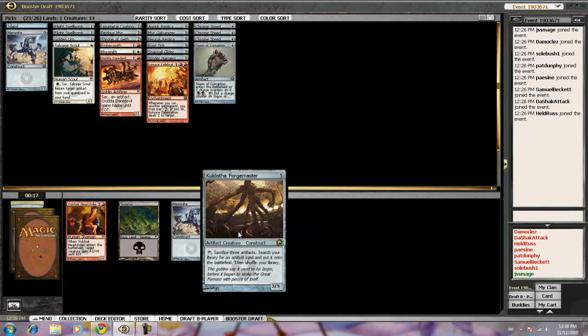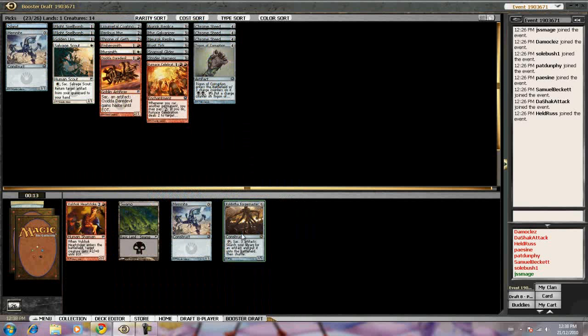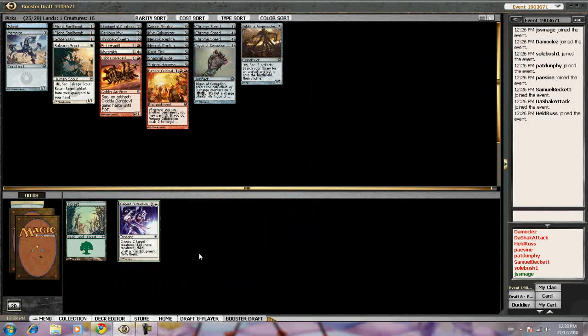seeing it is decent. So here, this is a Cladotha Forge Master or Memnite. Memnite goes well with the Smiths, but Forge Master actually goes pretty well with Furnace Celebration and Mirrorsmith and stuff like that. I'm going to take the Forge Master here. Fits the curve nicely too. Oh, it's a really late New York replica.